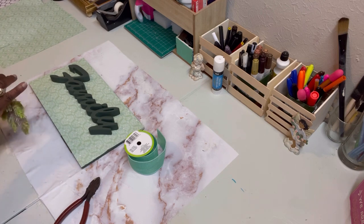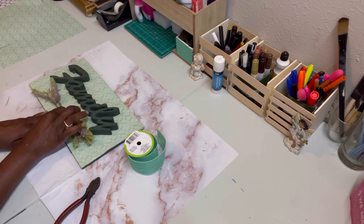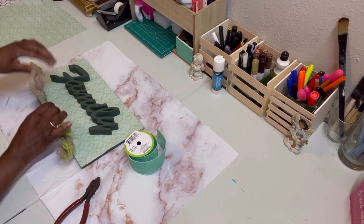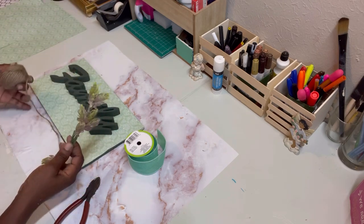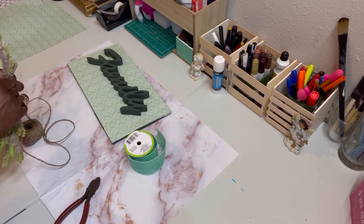And I just chose to do this to my sign, but of course you don't just have to do this. You can leave yours as is if that's what you like, because I'm here to inspire you. This is just inspiration. You want to do your sign and make it your own. So if you want to add greenery, you can. And if you don't want to, you just don't have to. And it still will be a beautiful sign.